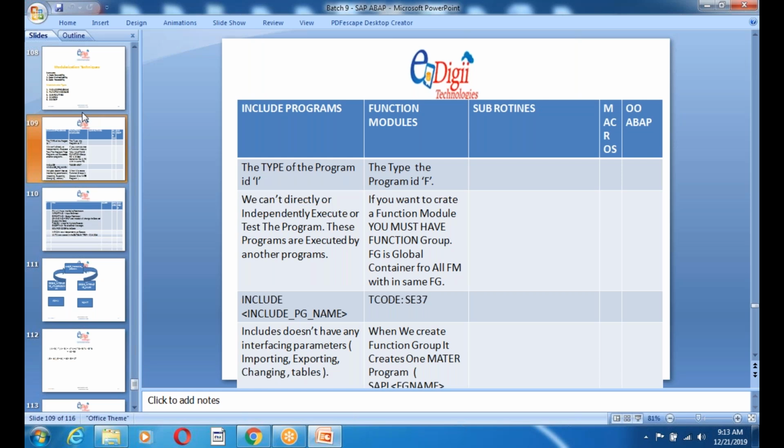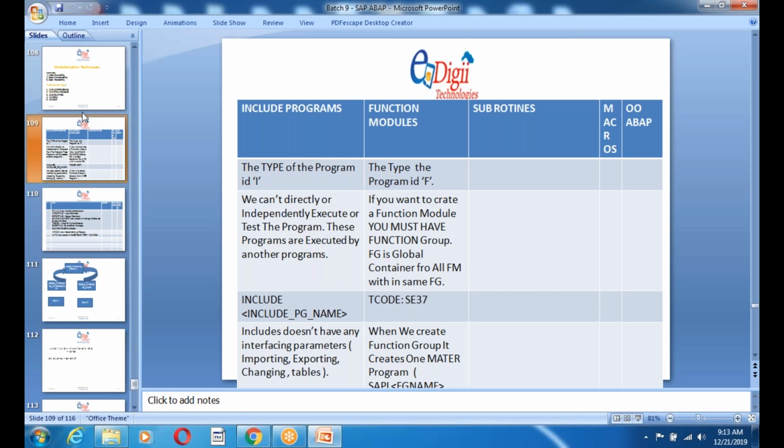And where exactly will you see the reason for the short dump? There is an error analysis. You need to read the error analysis to see what exactly the error is. Guys, whenever you call the function module, there are two kinds of parameters. One is the actual parameter, another is the formal parameter.